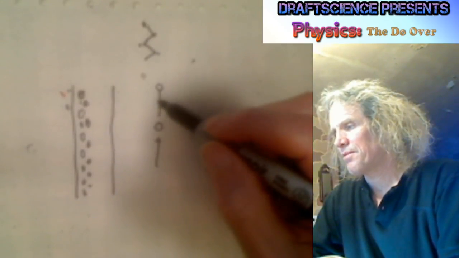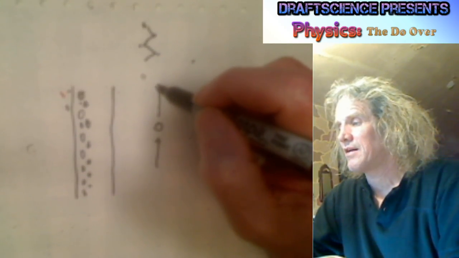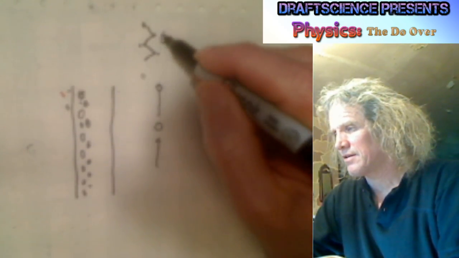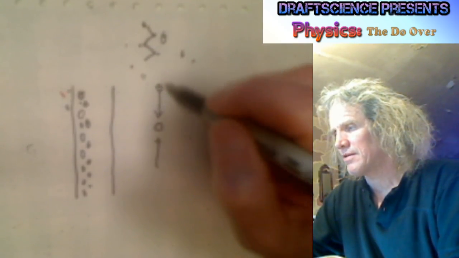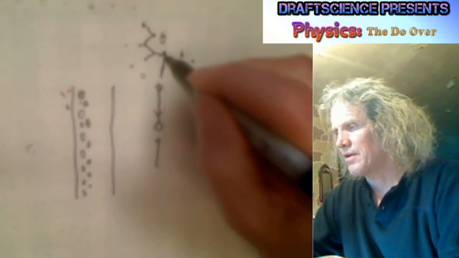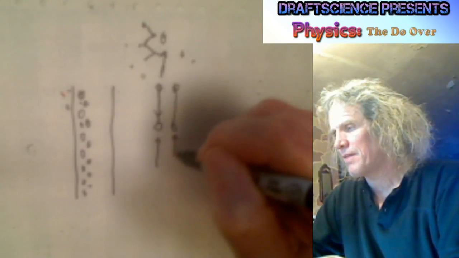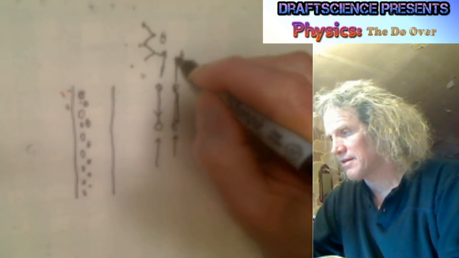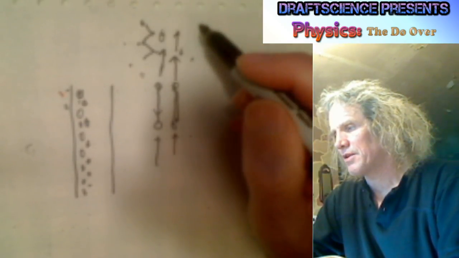But if it's under pressure, let's say it moves in a straight line, but there is an electron way over here. So even though it moved in a straight line, it's still going to feel the pressure of these other electrons that are in the field, and it's going to want to go back to where it was. And the going back process is where it releases the photon. So if it moves straight from one position to another position in the same line of momentum as the photon that hits it, and then the electron moves back to its position and releases the photon, you get the idea that it's going to be in a straight line and there's not going to be much effect.